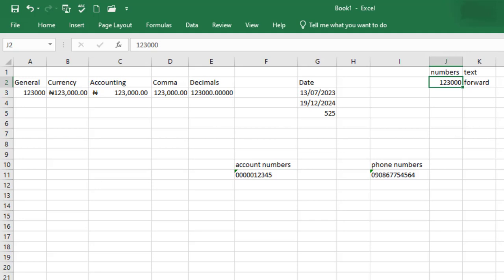But if the numbers are probably account numbers, phone numbers, and the rest, and you want to retain the zeros that start the numbers, you bring in an apostrophe first, and then you type the zeros, and go on and on. You see that it will be retained, but will be aligned to your left like text. That's another thing I think you should understand.